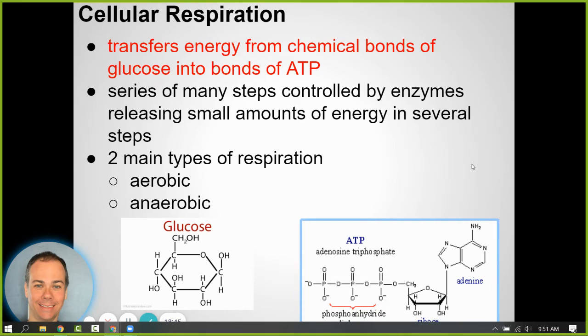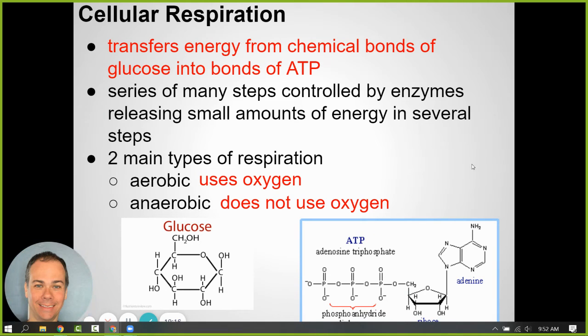There's really two main types of respiration, anaerobic and aerobic. You don't have to worry too much about them. One of them uses oxygen and one doesn't. Aerobic respiration uses oxygen, and it can get a lot of energy out of a single glucose. Oxygen is important for that. There also, however, is anaerobic respiration. It doesn't use oxygen, but it can't get all of that energy out. It can only get a much smaller amount of that stored up energy out of the glucose molecule.